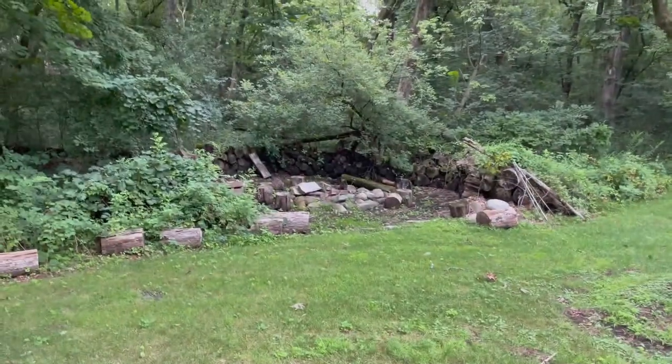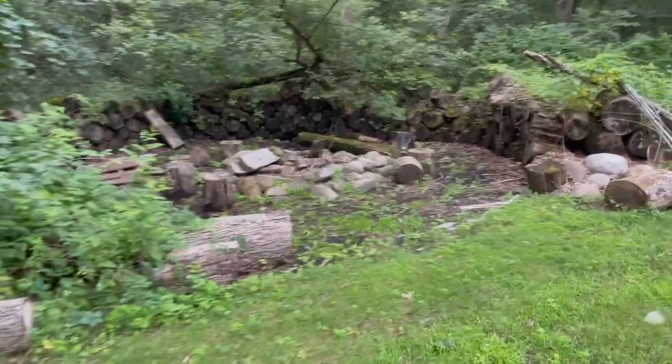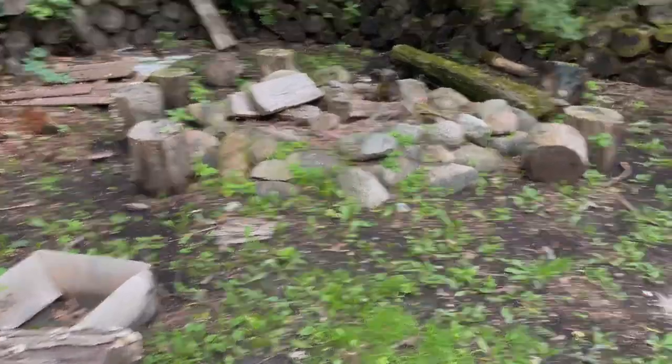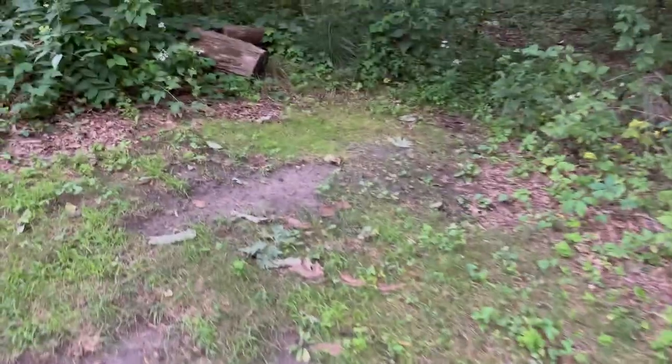We'll see. That's the other fire pit. We got two fire pits down here just to let you guys know. This is the one where people sit around and have fun, but we haven't had company because of COVID, so we haven't done much. And there's another one over there that's for debris and stuff like that. So let's see if we can see that big branch that's broken and hanging.